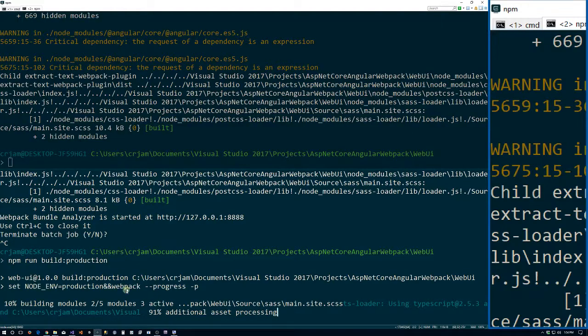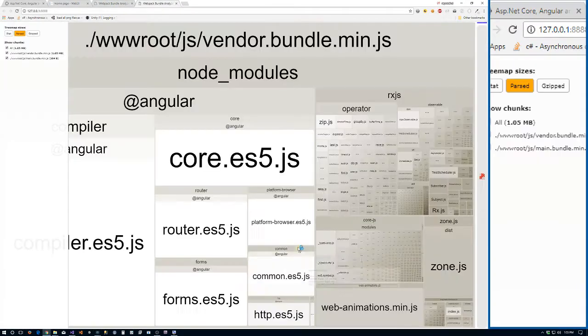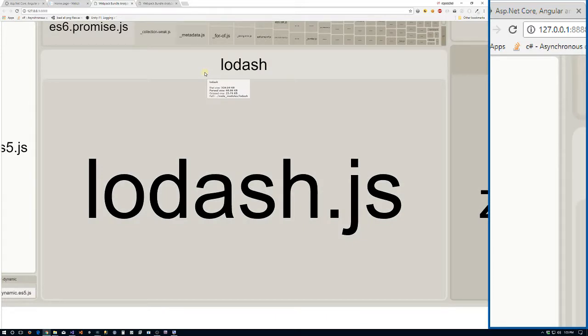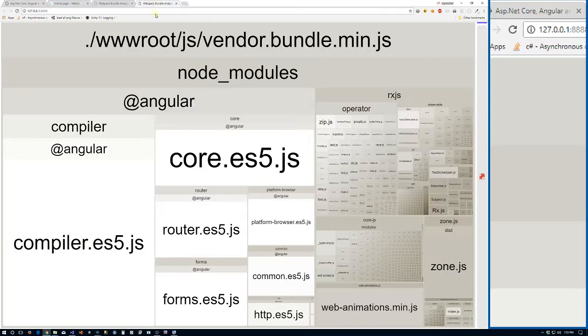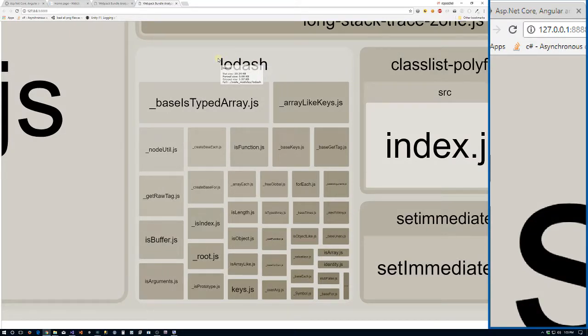And we'll give our production build a moment to finish. Like I said, it takes a bit more time than the development build. So Lodash consisted of almost 70 kilobytes of information. This is the new build. And if we go down, Lodash is now down here. And with just the each function, it now consists of 5 kilobytes or thereabouts.